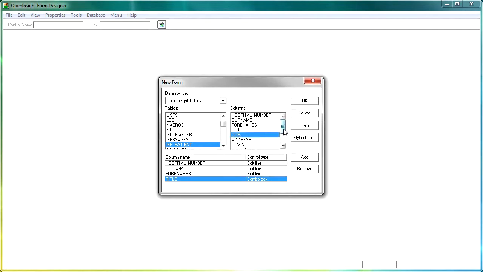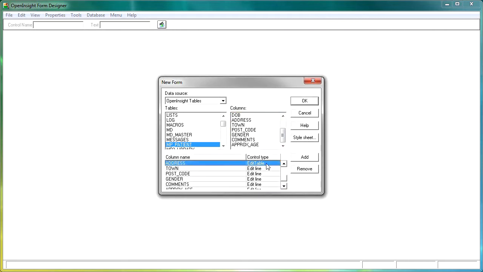I'm just going to go ahead and select the other columns in our database here, and we'll just simply add those in. Now if you come up to the address, remember I mentioned a moment ago, because that's a multi-value field and it knows it's going to have multiple lines, it's set that as an edit table, so we can put multiple lines in the edit table, which is great.